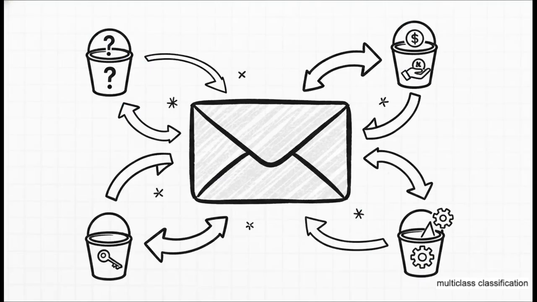So how exactly do we teach a machine to choose just one correct class from a whole menu of possible answers? Let's look at a really tangible, real-world example. Imagine you're building an automated system to route customer support tickets. When a customer sends a message saying, "Hey, I can't log into my account," your model can't just reply yes or no. It needs to classify that ticket into one of several distinct categories. Is it a billing issue, a technical issue, an account access problem, or just a general question? This scenario right here absolutely requires a multi-class approach.